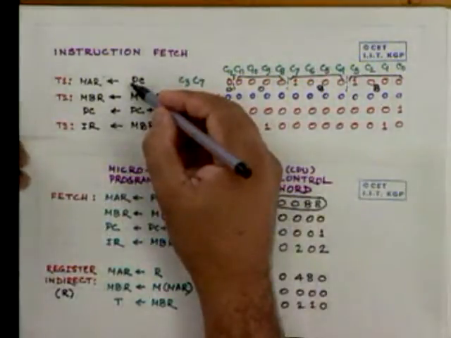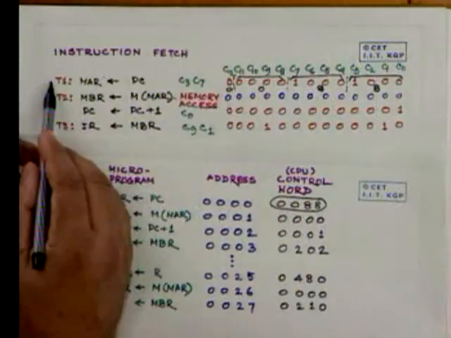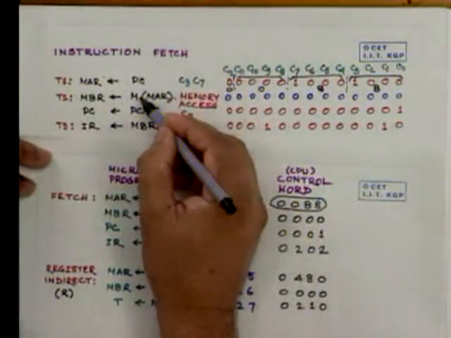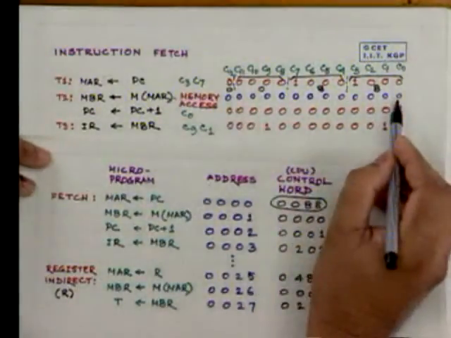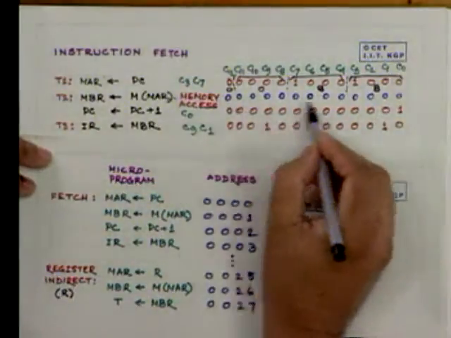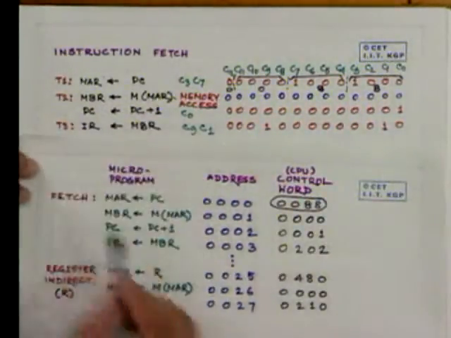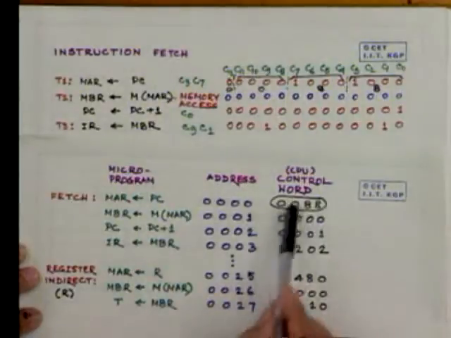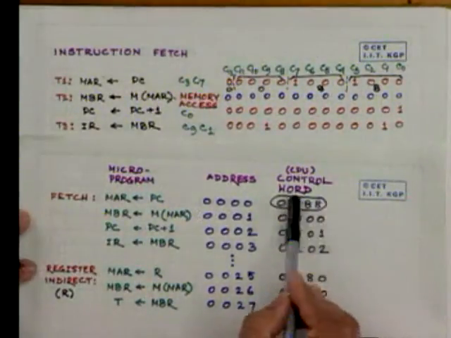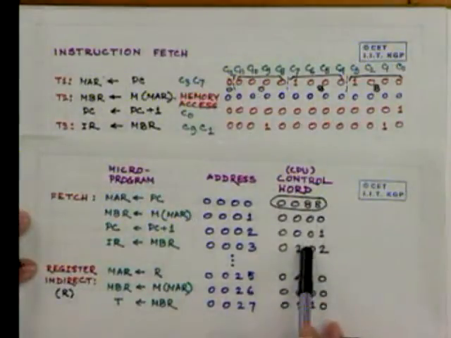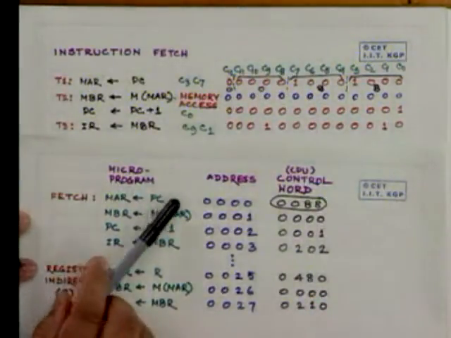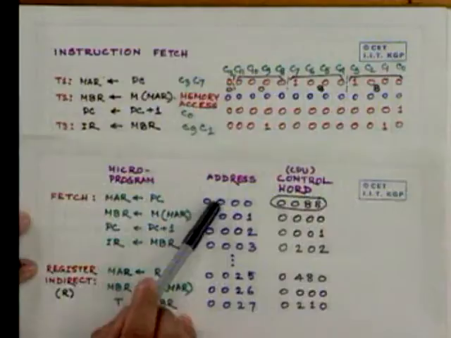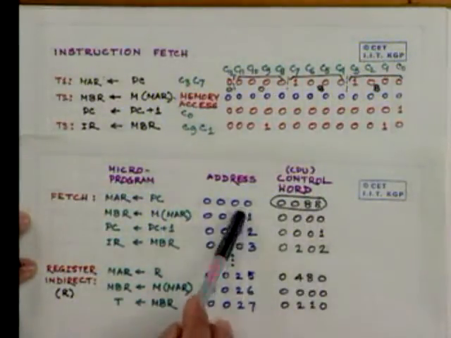After this is over, we can keep, so to say, a program counter kind of thing. Then the program counter can be incremented to the next location, and this location can be read, and the next micro word can be executed, which means that the next micro instruction can be executed. This way, we keep the program for the fetch in a memory we call the control memory, in different memory locations, say starting from 0 to 1, 2, and 3: memory location 0 contains this, memory location 1 contains this, and so on.